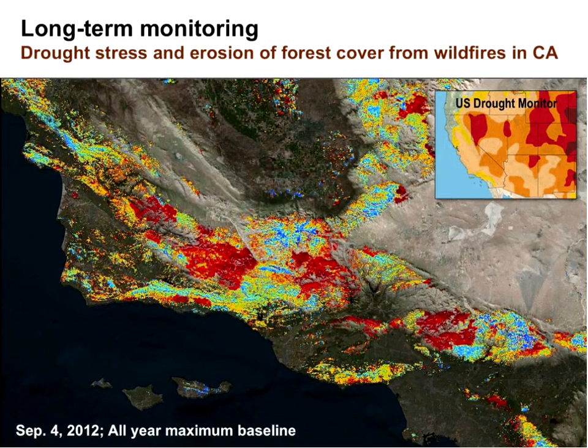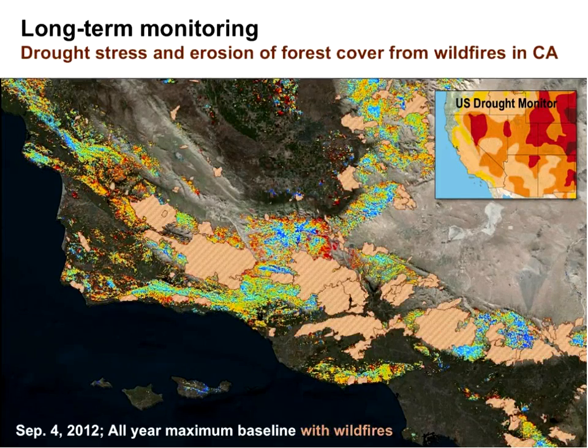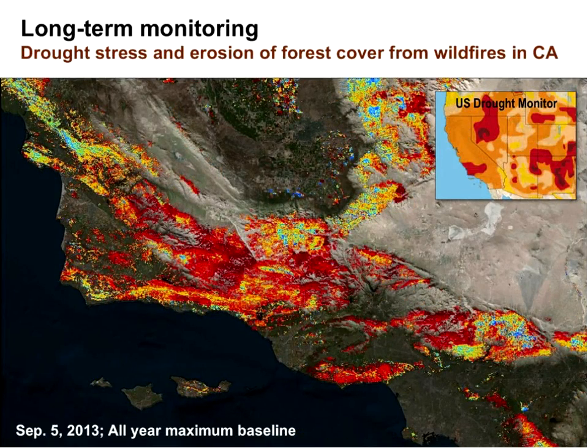If we look at conditions a year later, in 2012, we can see, first of all, up here, there's more drought stress. It's still not that strong, but nevertheless, it's come into play. And the surrounding vegetation outside of these core red areas that have been persistent starts to turn a little bit yellow. It's slightly departed. Here we are in that same year, and these are the fire polygons that I've masked out. So you can see the areas that are not possibly related to wildfire by that filtering.